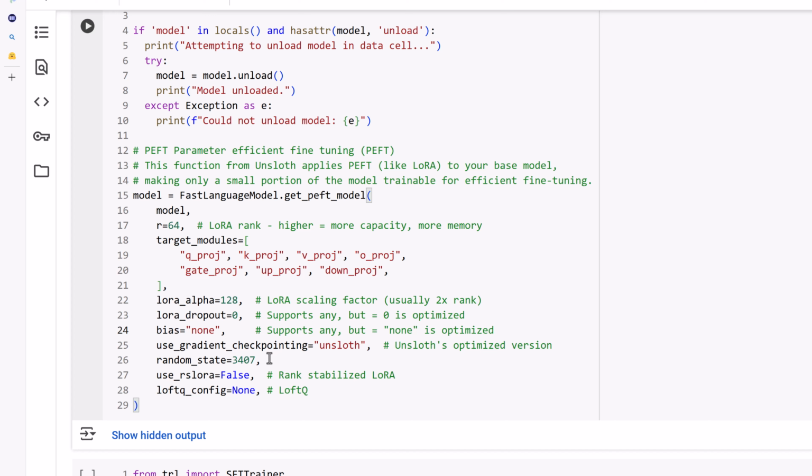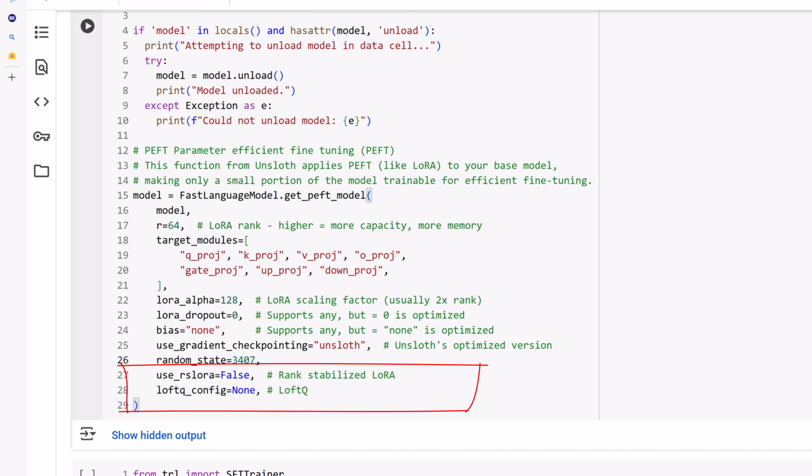Before we come to random state, let's talk about what this RS LoRA equals false is. RS LoRA is about rank stabilized LoRA. It's an enhancement over regular LoRA that tries to stabilize training when using very low rank matrices, small R values like 2 or 4.